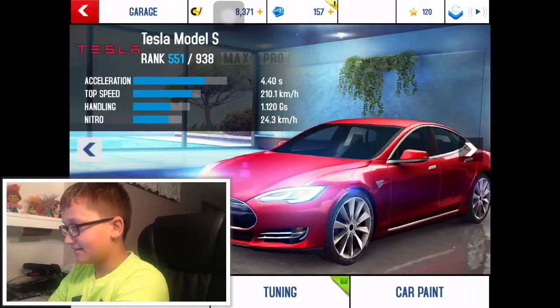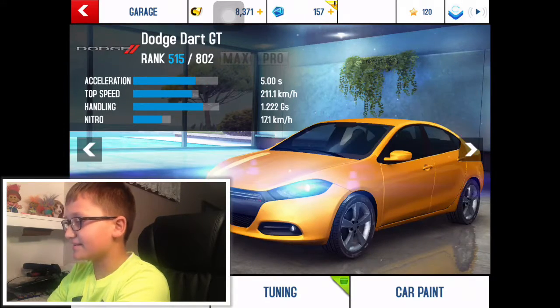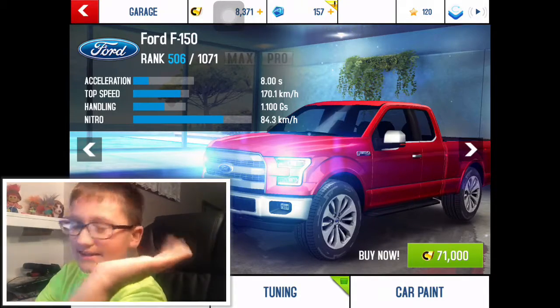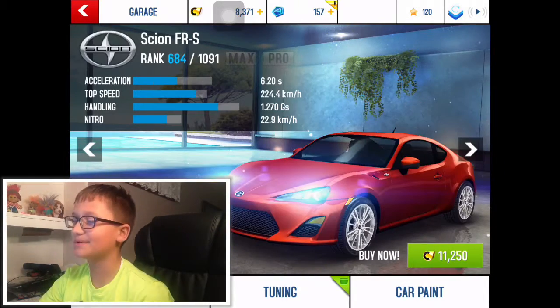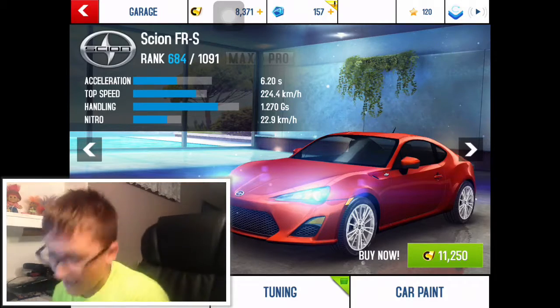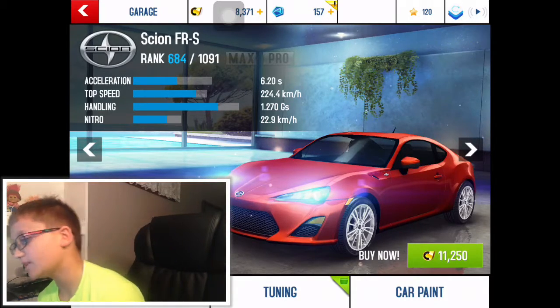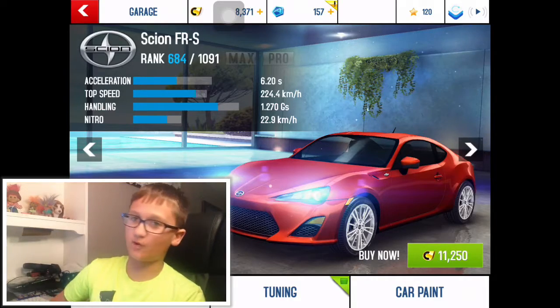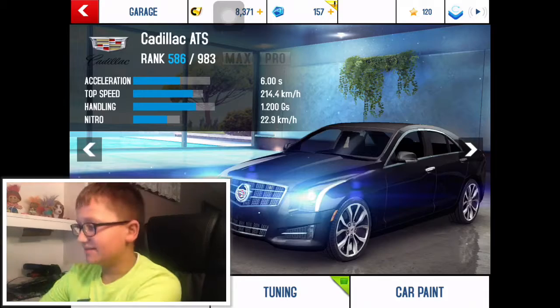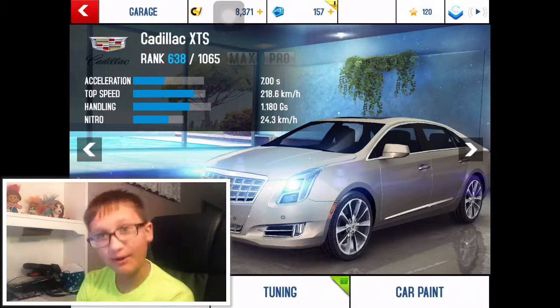Like, the Cadillac even goes faster than that. Even the Dodge goes faster than that thing. So we're not going to go buy that thing. We're going to be working up to the Cision FR-S. It goes 224 miles per hour. Yeah, we're going to just be grinding for it.